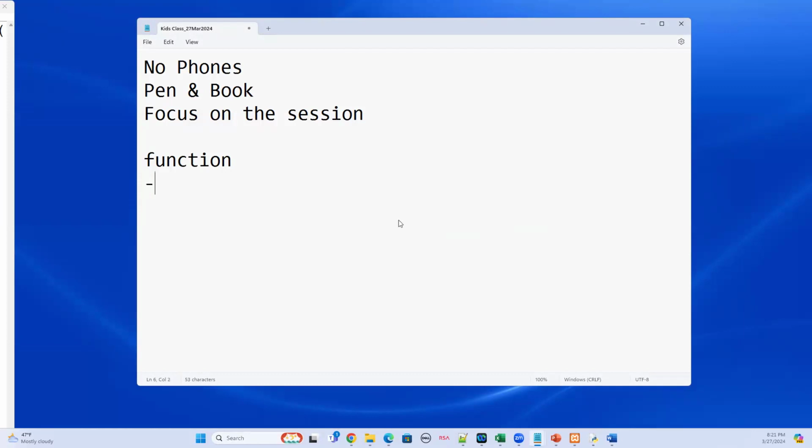You can just note down the definition of this. The same thing can be specified in different ways, but I'm just giving it like this.